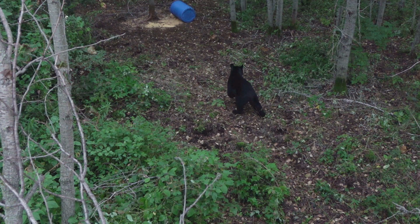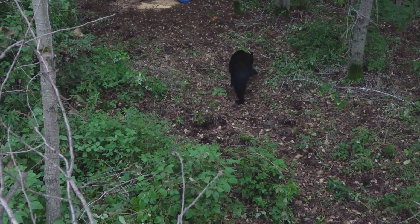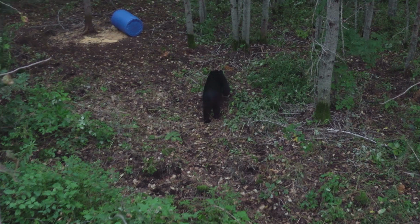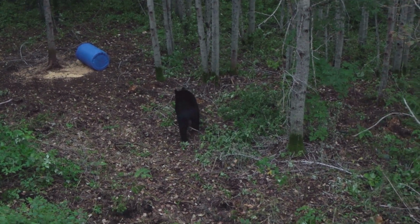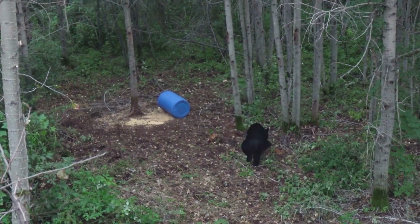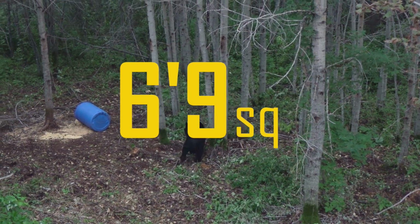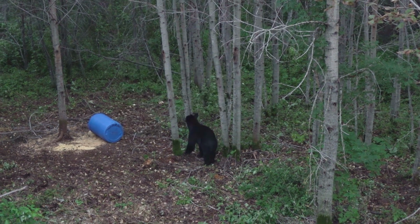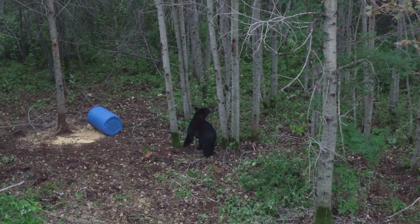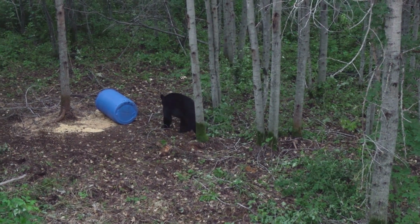All right, let's go over the situation here and what I would have done differently. When this bear came in, I thought it was a small bear that we had previously at the bait initially, but as it was getting closer, I realized, okay, this is a shooter bear for Z. He wanted a 6-foot bear or bigger. This one was actually a lanky, I would say, 3-year-old. It squared out at 6'9". Surprisingly, I was shocked, I had to measure it 3 times. As it was coming up to the tree here, I told him to draw back once it goes on the other side of the tree. So now it's quartering away from Z.